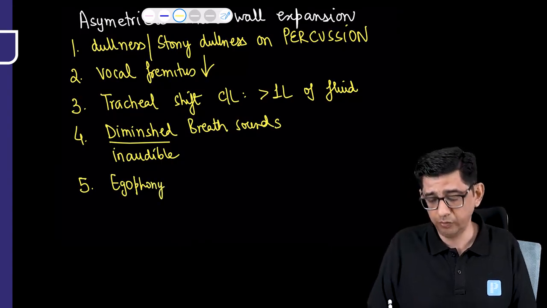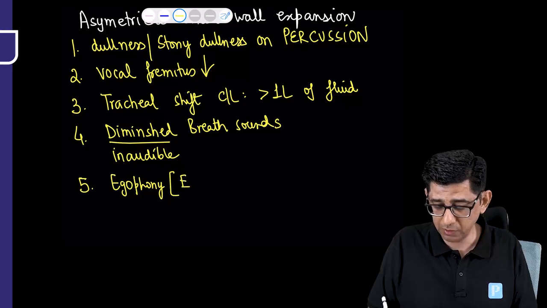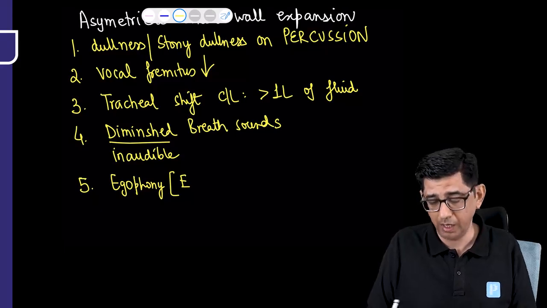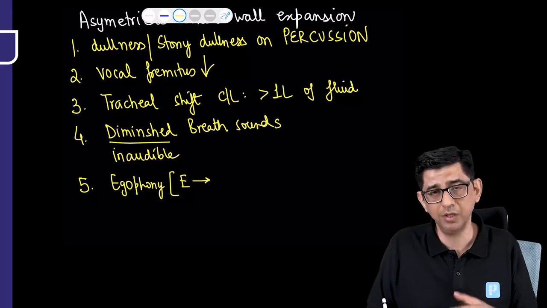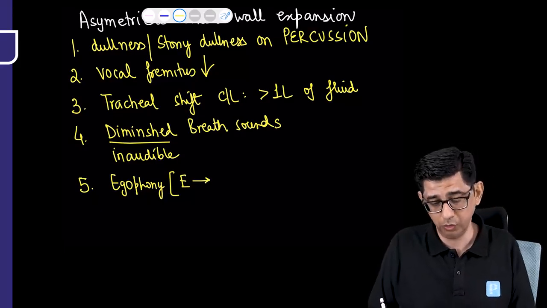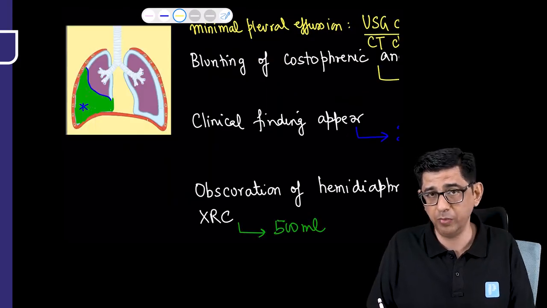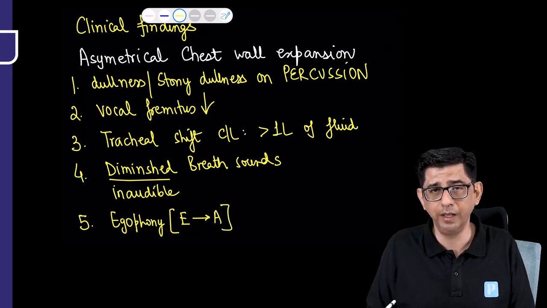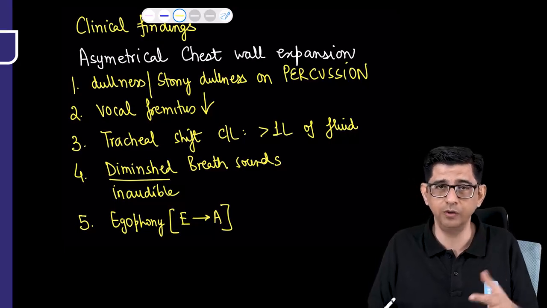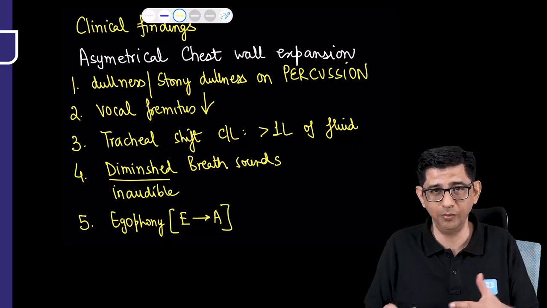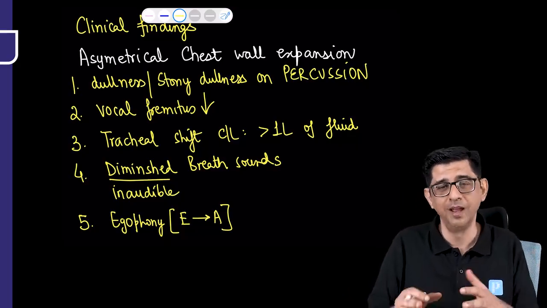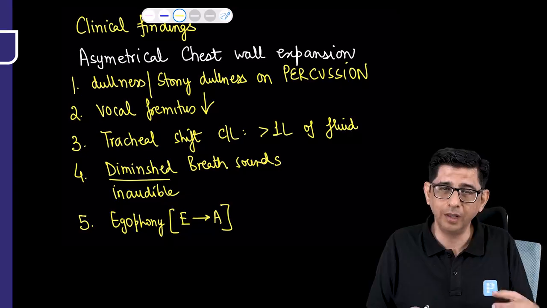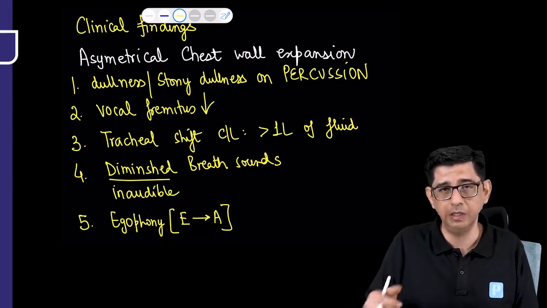What I mean by egophony is that you will ask the patient to sit with his face away from you and say the word E again and again, alphabet E for England. When he says E, and you're auscultating over the blue area that I was showing, at the upper level of the pleural effusion, it's going to sound like an A. It's going to sound like a bleating A, like the bleating of a goat, or like Shah Rukh Khan in that Darr movie. I know that you guys would not have seen Shah Rukh Khan in his prime, but that bleating of a goat, that kind of sound, is going to be E sounding as A.